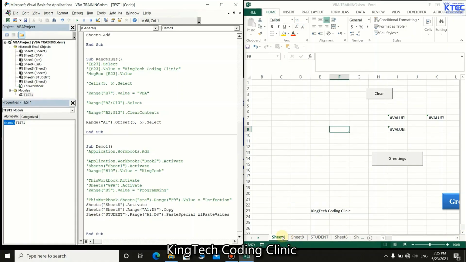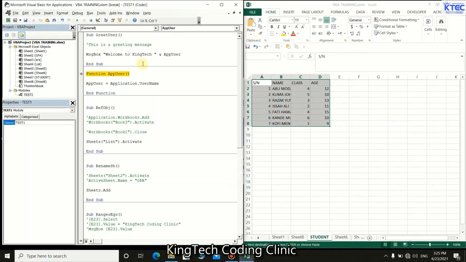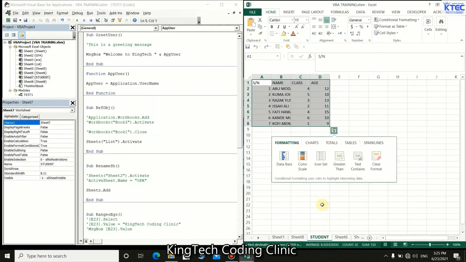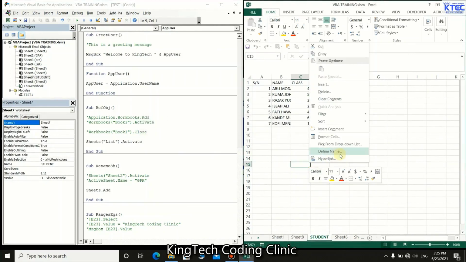So now we are on a different sheet. Sheet 8 is not aware that I want to do something to it. So let's run it now and see how it's going to be. Using the F8 key, the moment we run this, sheet 8 is going to be activated. Now the second line, the moment we run this, it's going to copy the content. F8. So the content is copied. When you run the third line, it's going to paste it. So it's pasted. That is how we can copy and paste content from one sheet to another.